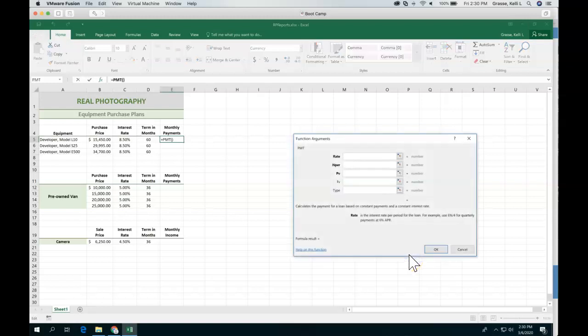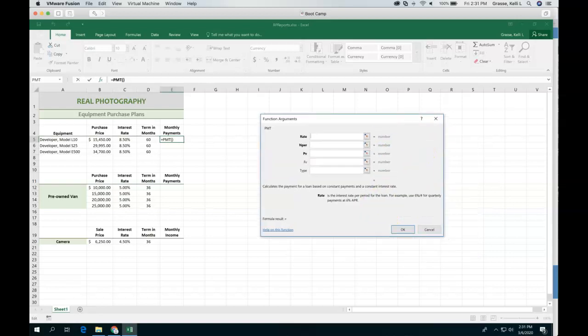I'm going to click OK. Honestly, I can't remember if we've really talked about seeing functions within this window. I think this is the first time we're seeing more advanced functions like this. And I would always encourage you, when you have a more advanced function, to use this Function Arguments window, because it walks you through how to use the formula.